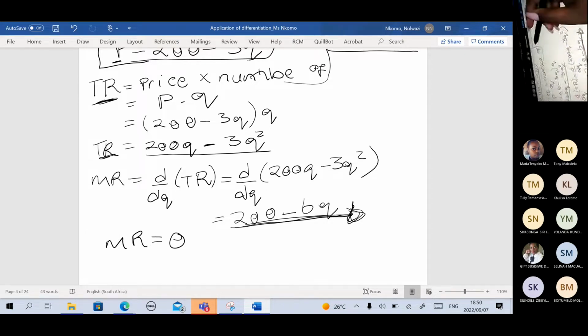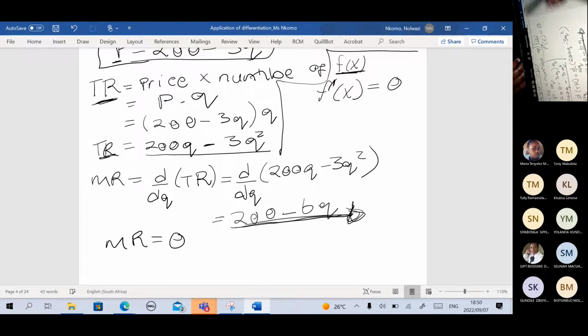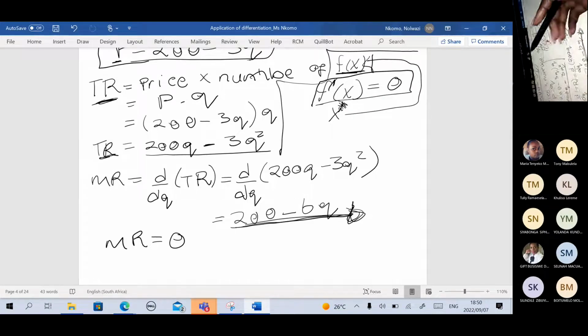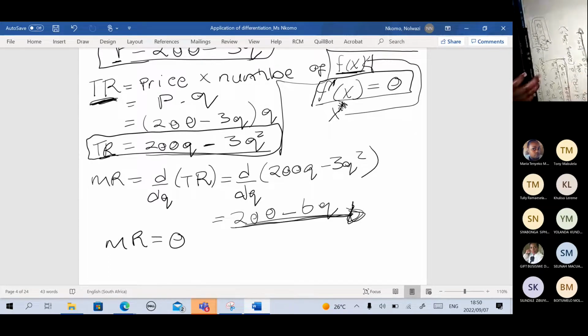Remember, in chapter 5 with Prof, you were given f of x, right? And we also find the turning points of f of x. To do that, you find the derivative of f of x and you equate it to 0. And those x points that you get when you differentiate and equate to 0, you call them the turning points of f, right? Again, we are doing the same thing here. We have the total revenue, which is this, and we differentiate, and we said the derivative of the total revenue is the marginal revenue, right? Which is this in this case.